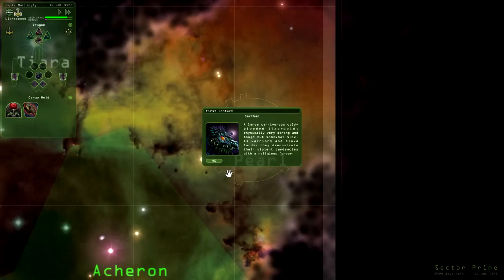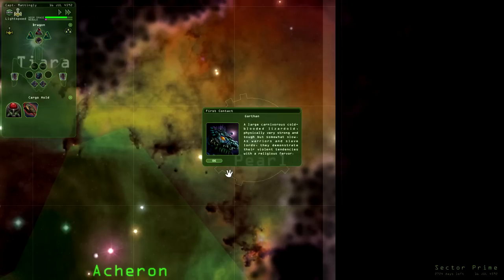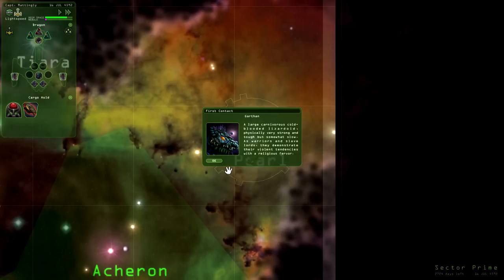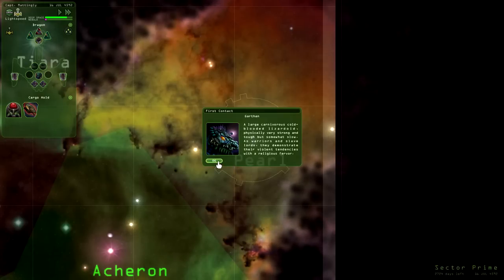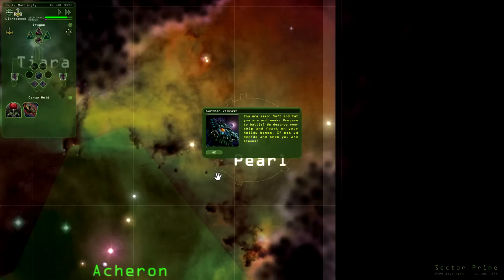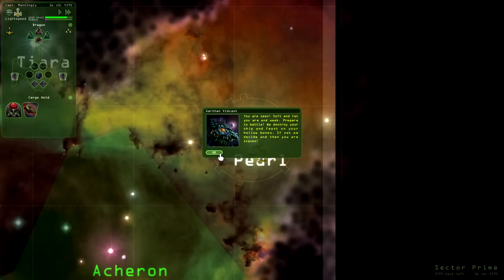Garthon, a large carnivorous cold-blooded lizardoid, physically very strong and tough, but somewhat slow. As warriors and slave lords, they demonstrate their violent tendencies with a religious fervor. You are seen, soft and fat you are and weak, prepared to battle. We destroy your ship and feast on your hollow bones. If not, we decide, and then you are slaves.